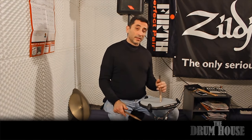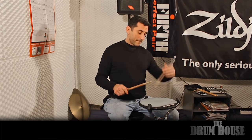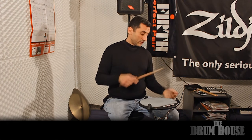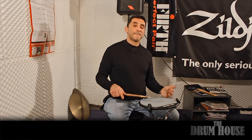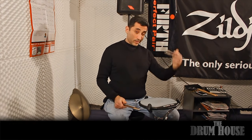The stick goes up and it goes down. Left hand lead. Down and up, down and up. See how I go underneath the drum? The pad in this case. It's not like this, parallel all the way through. It has two sides.